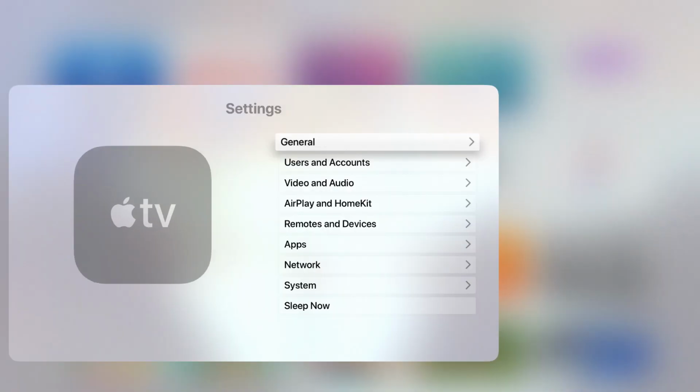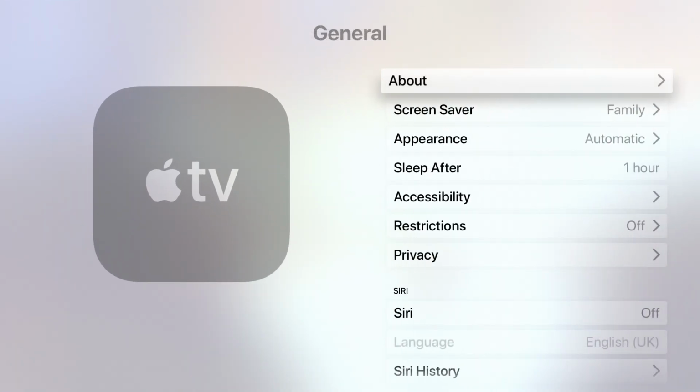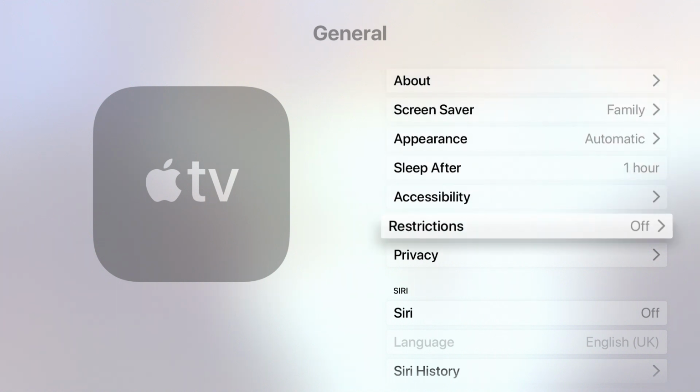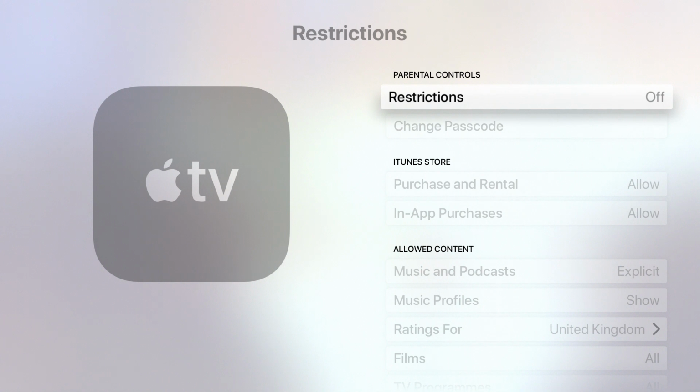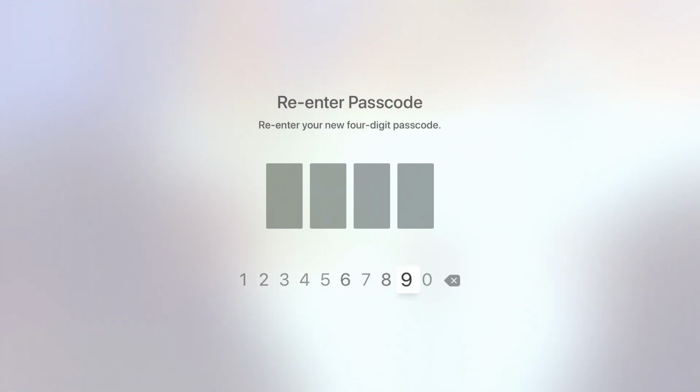Before we do any of that, the first thing we're going to need to do is set a passcode on this Apple TV. You can see the interface you're forced to use if you use an Apple TV remote. You have to select the number and then click on it. Incidentally, this is how my children learned what the passcode was. And anyone in the room would also be able to see this.